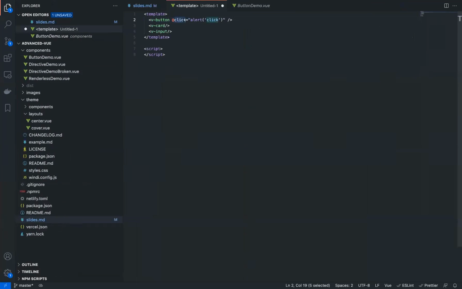If you want the parent of this entire thing to listen to the click event, you'll have to pass the emit all over again. You'll have to create the export default methods, call $emit all over again, and pass the click event on top again.